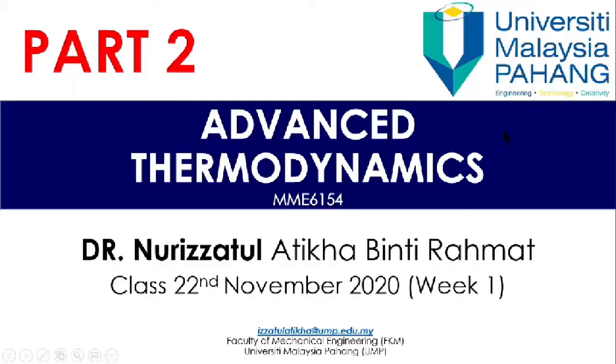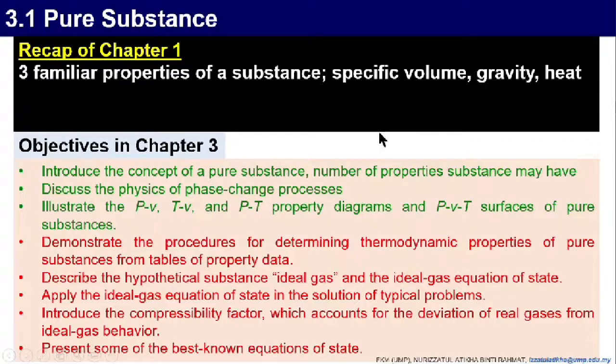So in this video, I will continue lecturing on chapter 3 of Advanced Thermodynamics, Pure Substance, part 2. Previously in part 1, we have introduced the concept of pure substance, number of properties a substance may have, and discussed the physics of phase change processes. And we also already illustrated the PV, TV and PT property diagrams and PVT surfaces of pure substance.